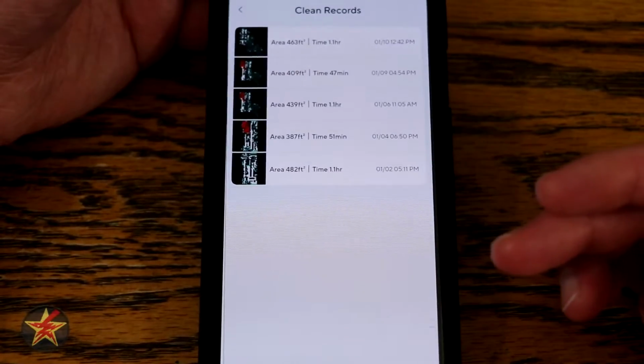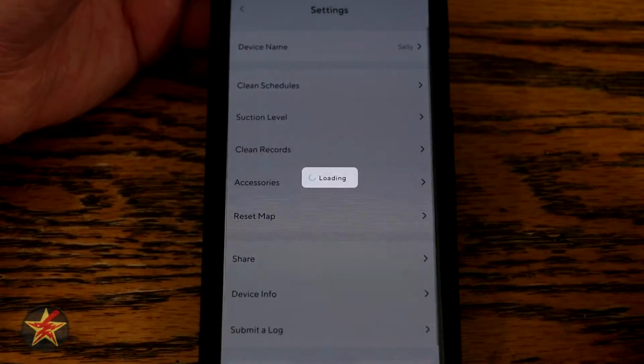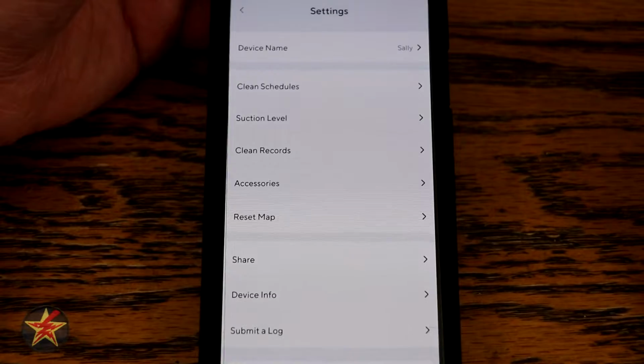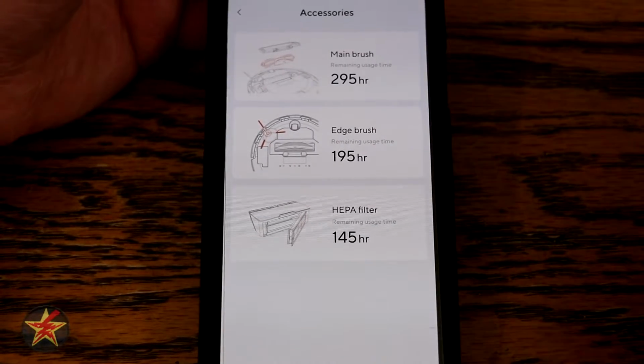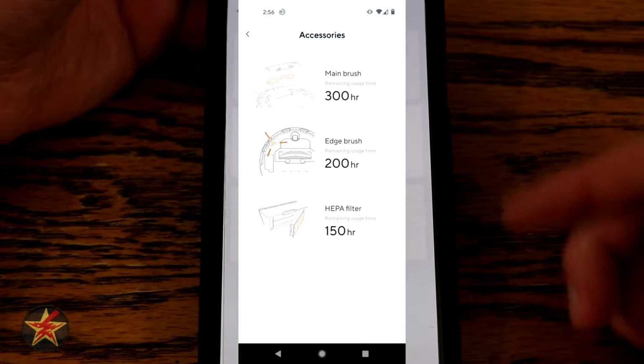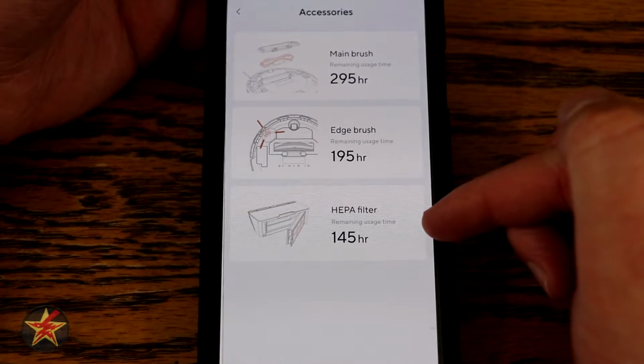But those are all your recorded sessions. So you can see I've been testing this quite thoroughly, and with 2 cats, I get a lot of opportunity to do so. You have your accessory lifespan. I'll flash up on screen what the original lifespan was for each of these items, but here you can see 295, 195, and then the 145.